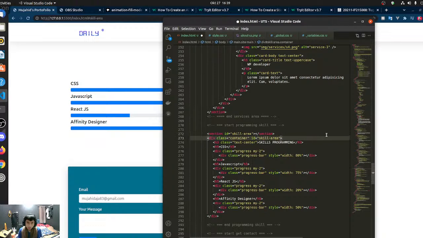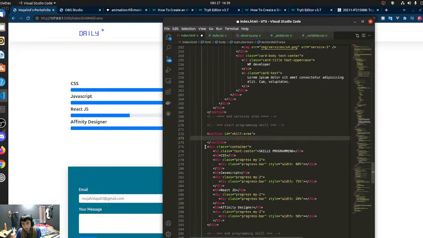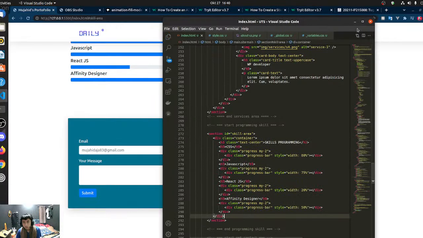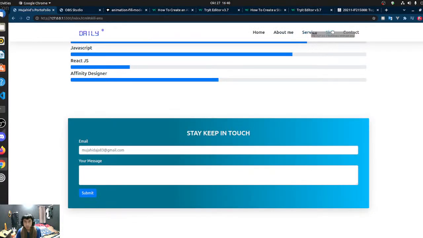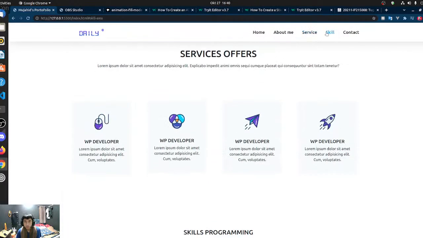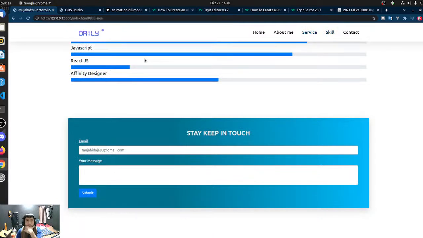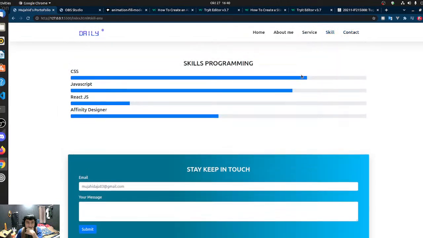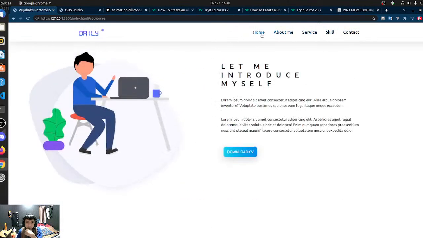This one should be abolished. That one should be abolished. And this goes like nothing. And there you go. Okay, wait. This one is kind of weird. The skill one is so weird.